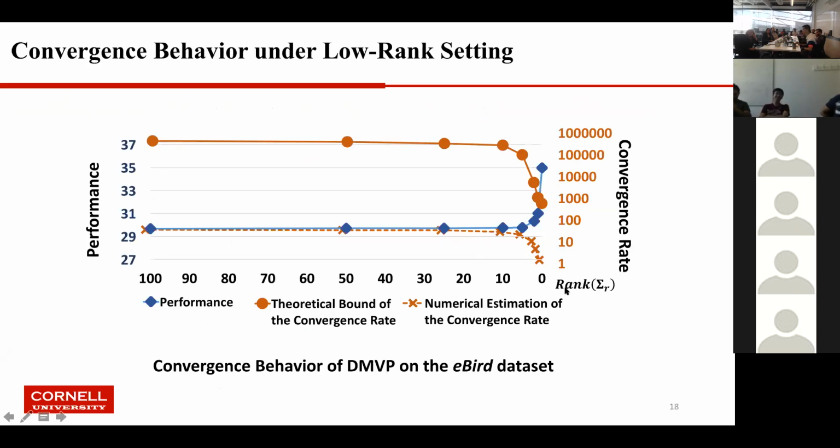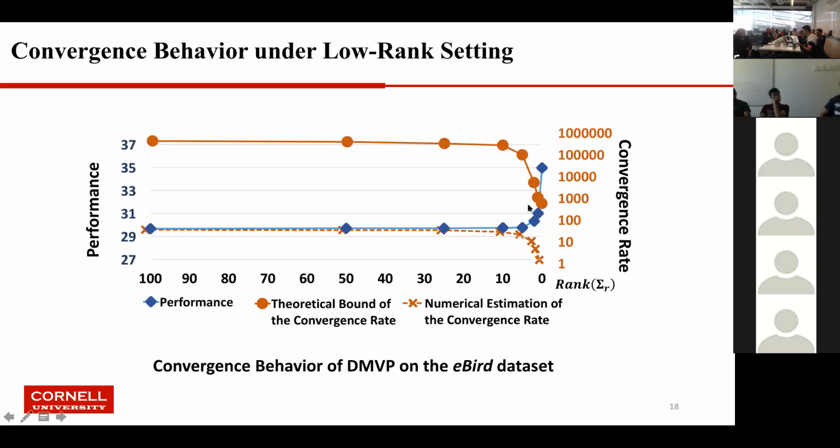You are saying there's a huge gap between the theoretical upper bound and what you see in practice. Yes, and actually the line with X marks represents the number of samples we need in practice. What does your performance mean? Performance means we optimize the model using maximum likelihood, so we use the negative log likelihood value. So the lower the better.